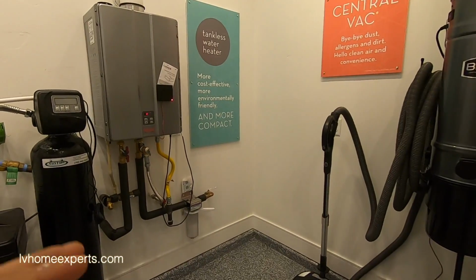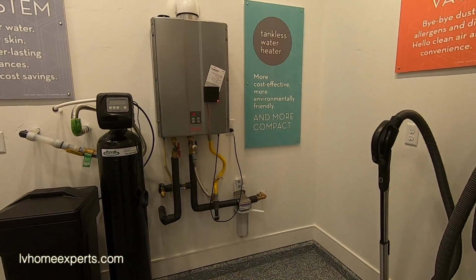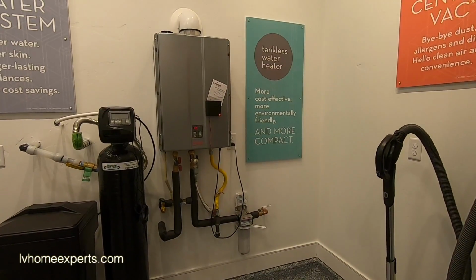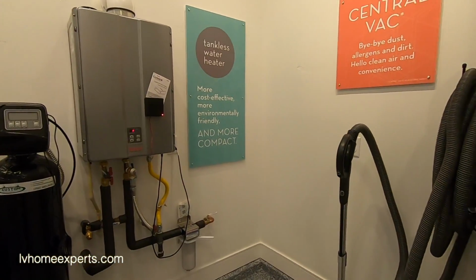The other thing is that with this instant hot water heater, it's great. It's not instant. It has to pick up a little bit until it gets hot. Now, it can flow consistently hot water, which is nice. However, a home this big, you got to see how big the home is. If you're running all hot water at one time, you may lose that heat.